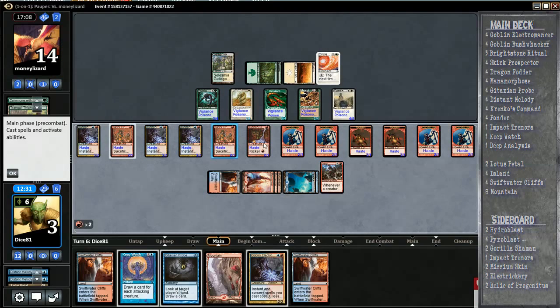1, 2, 3, 4, 5, 6, 7, 8, 9, 10, 11, 12 attackers. 1, 2, 3, 4, 5, 6 blockers. So 6 guys get through. And these 6 guys will be 2/2s, right? So 1, 2, 3, 4, 5, 6 guys. Yes, that's 12 damage.